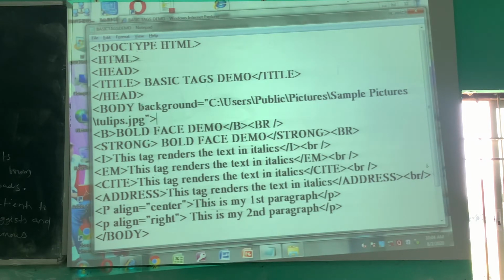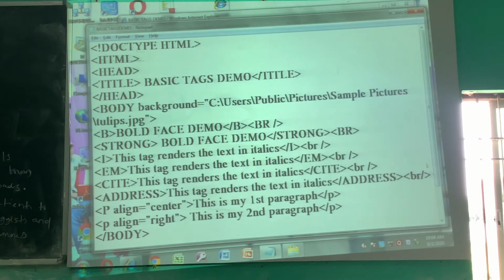So you can use BG color to change the background of your browser window, or use the background attribute within the body tag. Now the third command is text color.